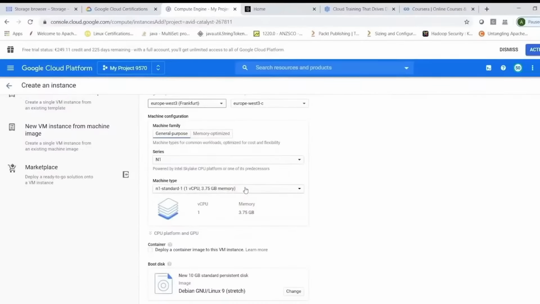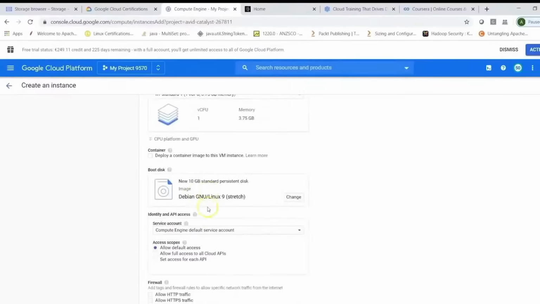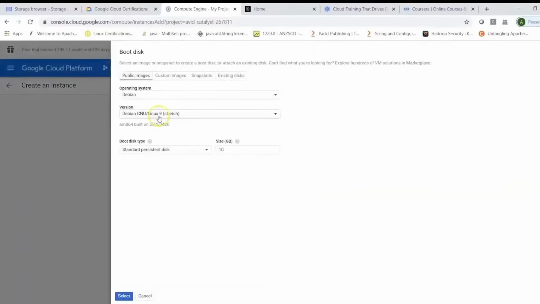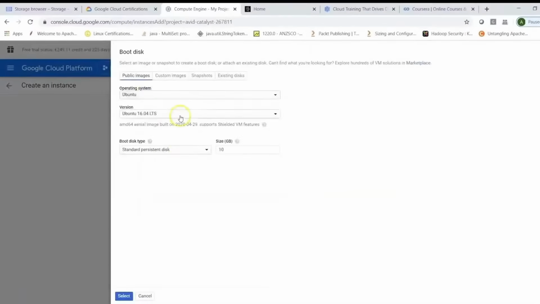If I'm looking for a heavier website which might have more users logging in and so on, then I can choose a higher configuration machine. Here we have the option to choose our distribution. So for example, I can choose Ubuntu, and then I can choose a distribution version, so let it be 16.04.